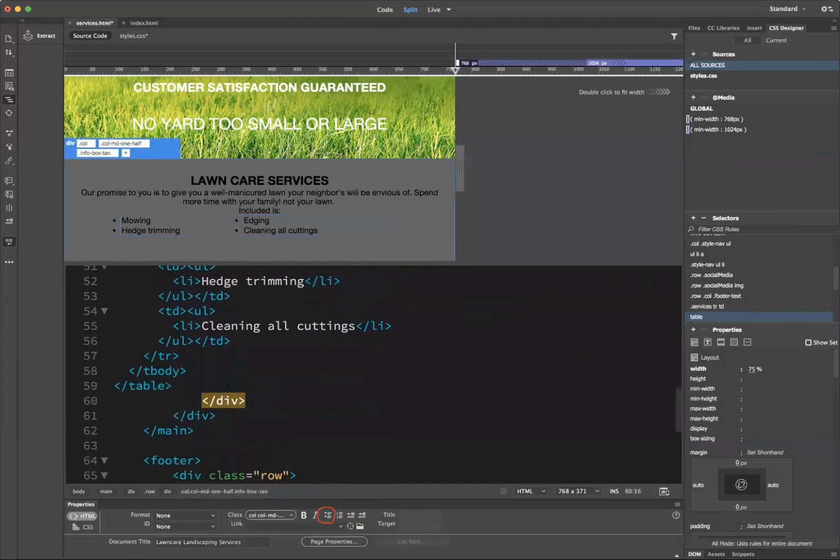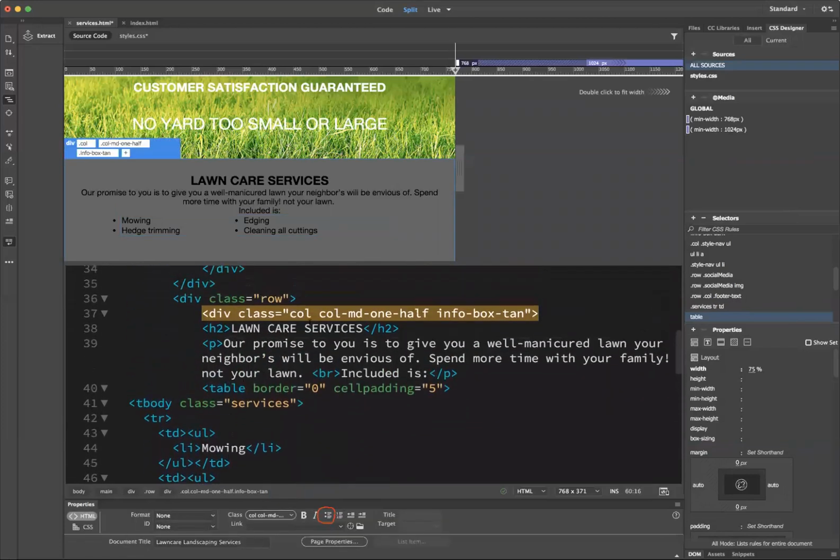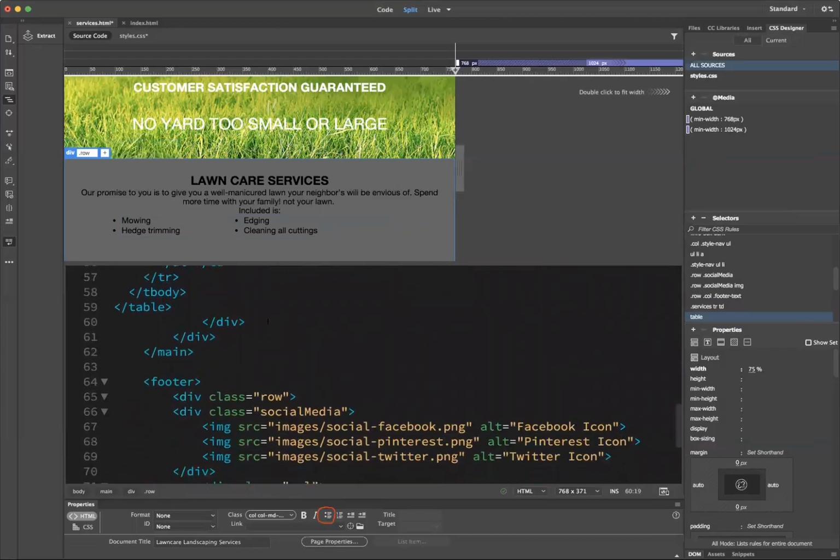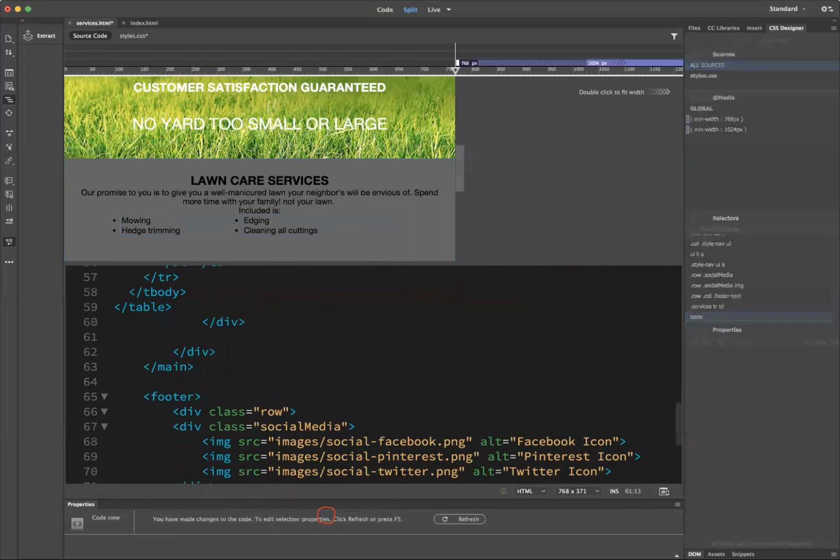I'm going to find the div tag for that column. It's right there. Put my cursor right after it because we have two columns in that row, right? So we go div, class, column, and the medium column. I can't remember what it was called.